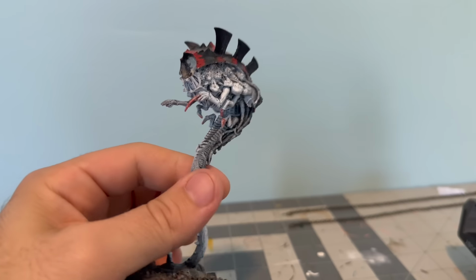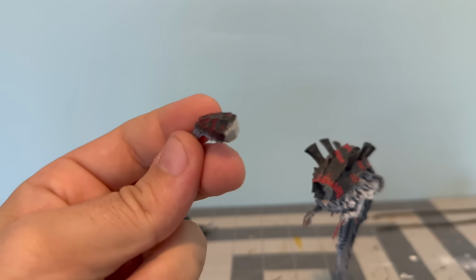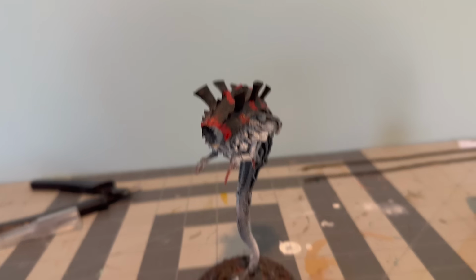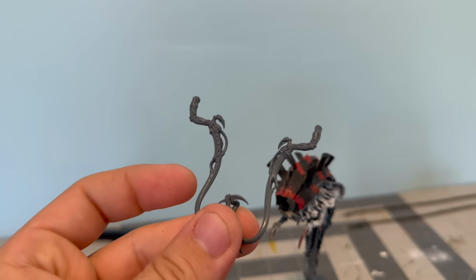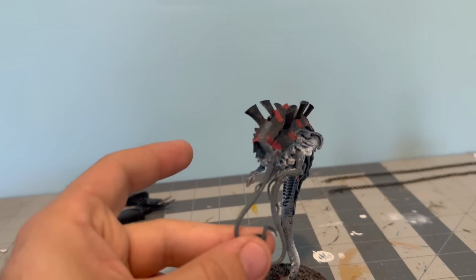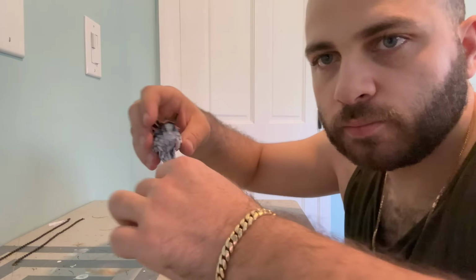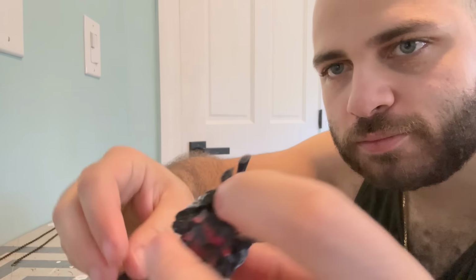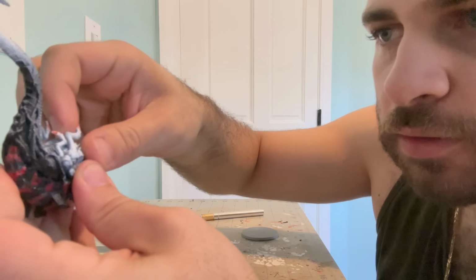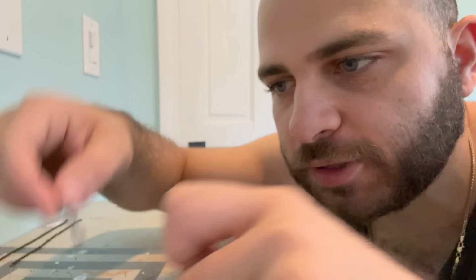Okay. I figured it out. Also, I took off his head, just so it's easier to paint, and I can get this back shell area. But look what I found in my bits bag. These two talons, or tendrils, lashing arms or something. And I'm just gonna put them right on him, and let's see how that looks. So here he is now, and then I'm just going to pull one arm and pop it off. This came off a lot easier than I thought it would. And I can just throw these back into the bits bag for later use.